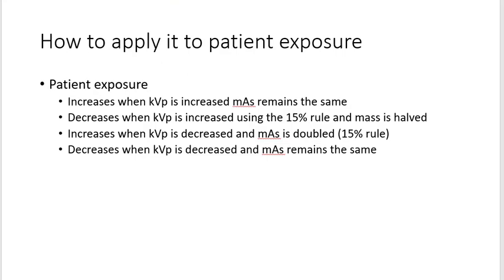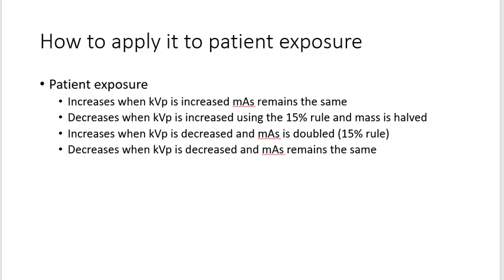Confusing. So how do we apply it to patient exposure? It depends. You've got to pay attention to your test questions. When you increase your kVp, and that's the only thing that you do, you increase the output from the X-ray tube. That does increase the penetration, but you increase numbers exponentially. Numbers are what drive patient dose. So if the numbers drive the patient dose, an increase in kVp with no other changes, just an increase in kVp, causes patient dose to increase.